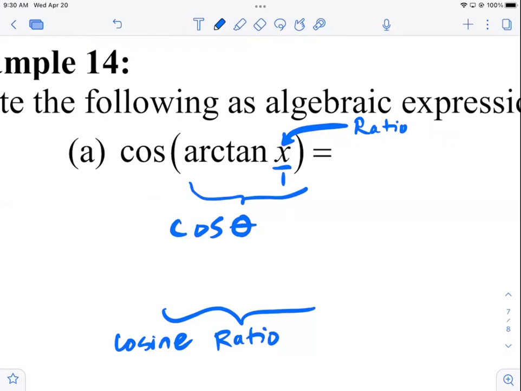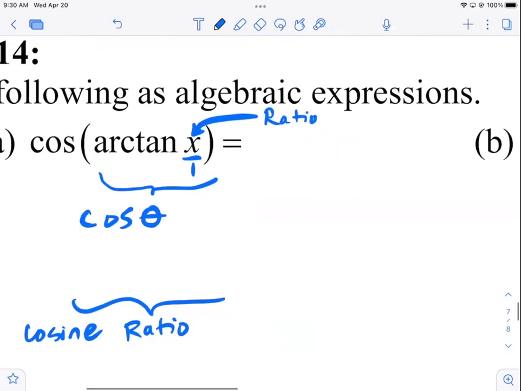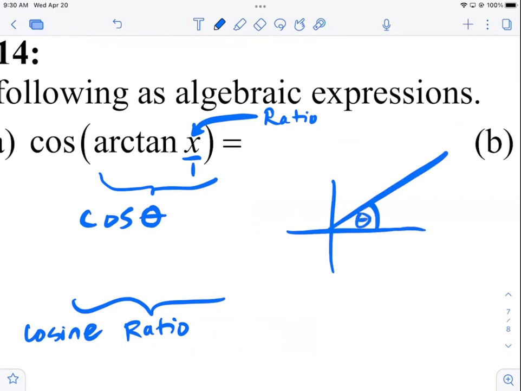We're going to find the third side in terms of x, and then we're going to pluck the cosine ratio off that triangle. So off to the side here, let's draw a right triangle. I don't know what quadrant we're going to live in for theta, so I'm just going to always use the first quadrant for reference. Now I'm going to drop a perp. Let's go ahead and label the 2 sides.